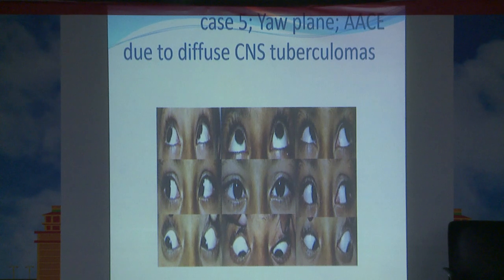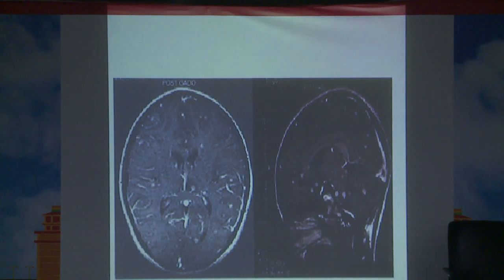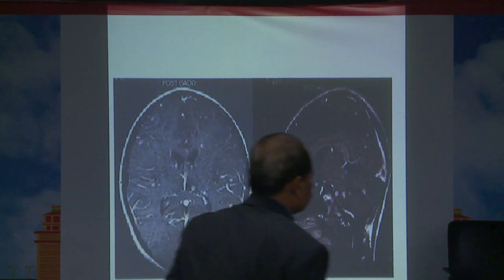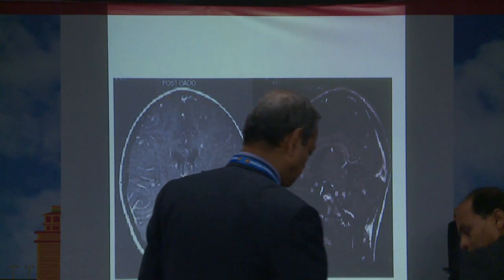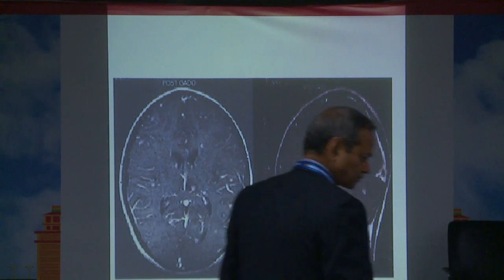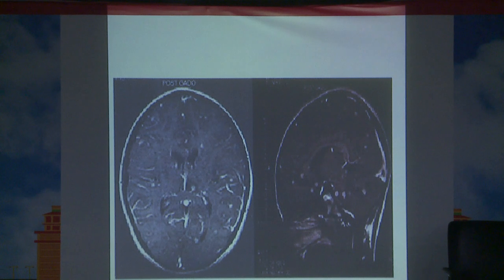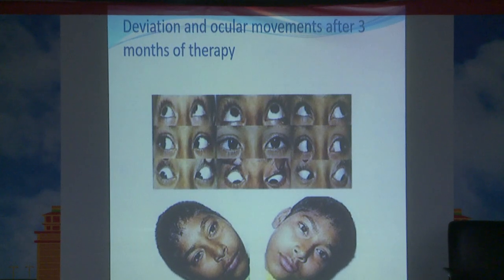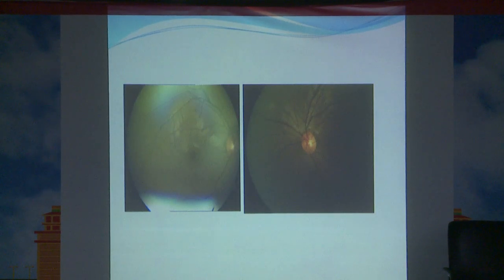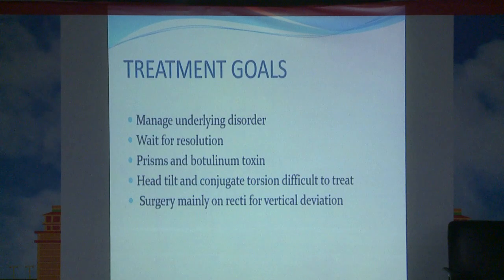And here we had multiple tuberculomas all over. So these are usually caused by cerebellar lesions. So maybe there was a cerebellar lesion, the tuberculomas in the cerebellar part, that gave rise to this acute acquired comitant esotropia. And you can find this is a large one, ESO, and after treatment, this is also showing intorsion and extorsion, so that shows that this was because of this.